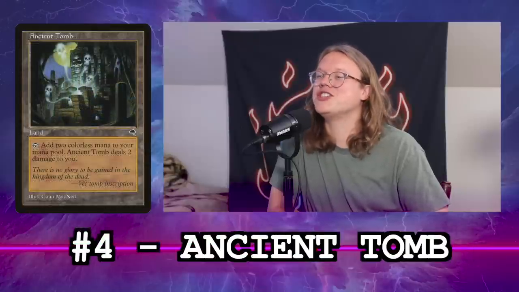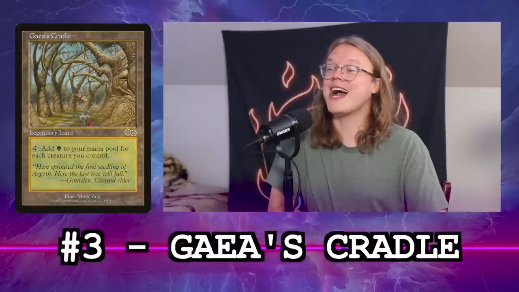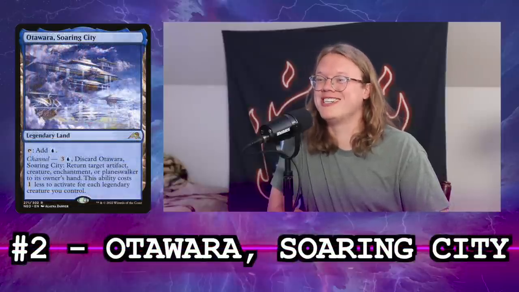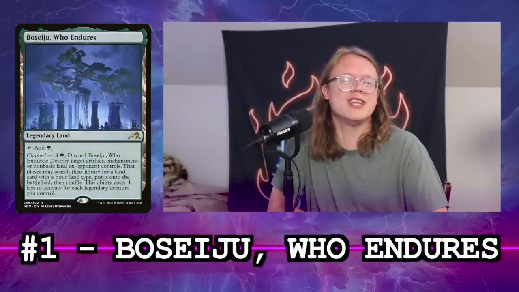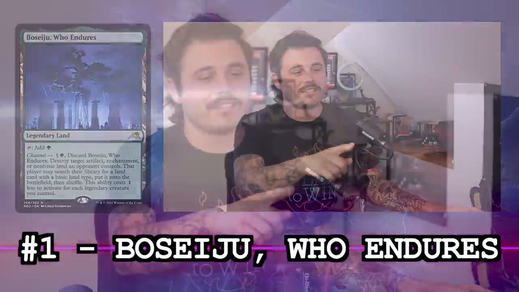The number 4 is Ancient Tomb. 2 mana. 2 mana is good. 2 life, who cares? 2 mana is worth it. And then our number 3 is Gaia's Cradle. One of the best lands in all of Magic's history forever and always. Number 2 land is Otawara. Bounces stuff. It's good. Uncounterably. And then the best tech land, utility land in cEDH is Boseiju. I agree. Definitely. I give this top 10 an A+. Again, another top 10 that is undisputably correct from Play to Win.